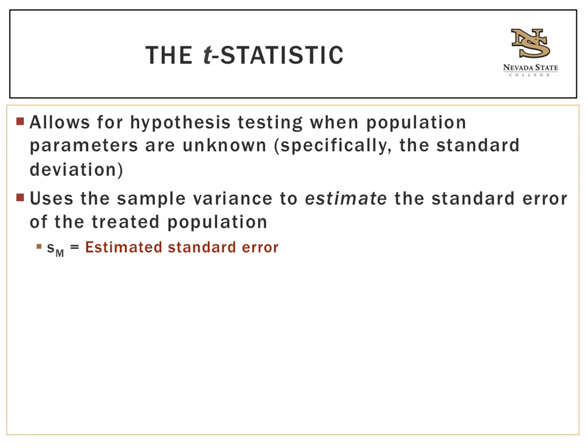So we're going to introduce this new statistical notation. It's s_M, or our estimated standard error. It's not that I like the T-statistic just because it happens to have my initials, but that probably doesn't hurt. So this is what we're going to call our estimated standard error. And we are going to calculate it this way. So we will take our variance, which is represented here with this s squared, the variance of our sample, and divide it by the size of our sample, here represented with n, and then take the square root of that resulting number. So that is how we're going to estimate our standard error so that we can still run a hypothesis test even though we don't know the parameters of our population.